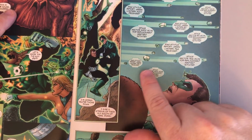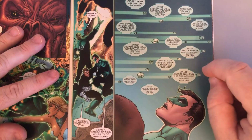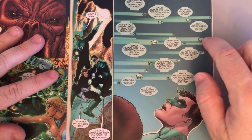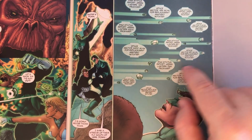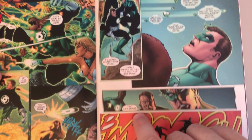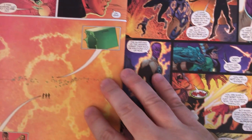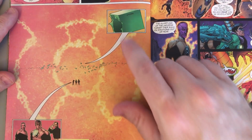And then we just see, look, this is just a terrific moment where you get to see the cost of war. All of these rings, all of their former Green Lantern wielders have been killed in battle here, and they're all going off to find new owners. Yeah, that ain't good. Not good at all. Whoosh.